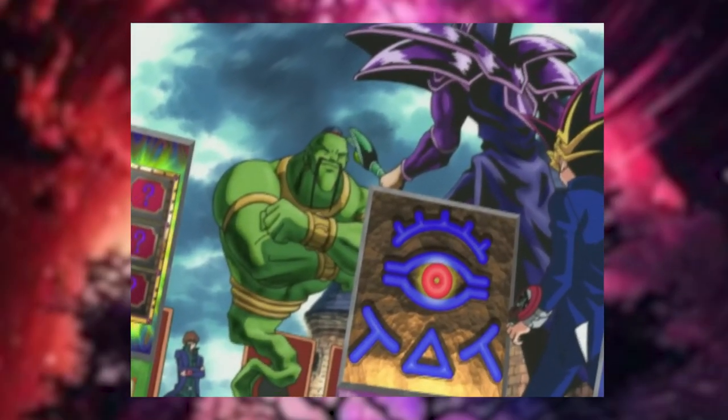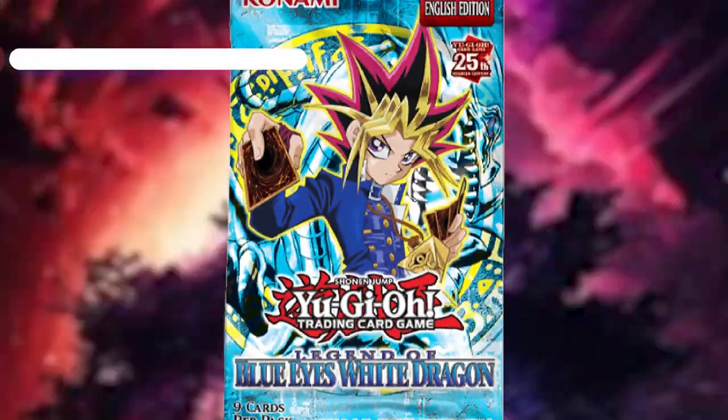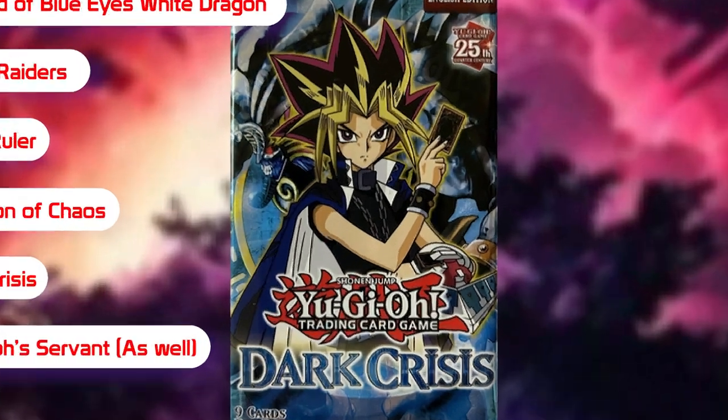And of course, this encompasses a lot of the original, I think the first 5 Yu-Gi-Oh! sets. So Legend of Blue Eyes, Metal Raiders, Spell Ruler, Invasion of Chaos, Dark Crisis. And we try to make some kind of combination of skills and tactics and all that jazz.